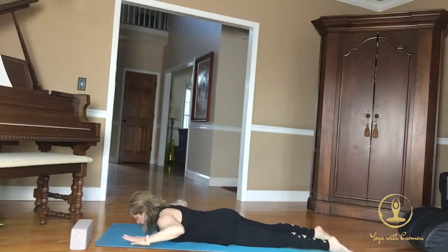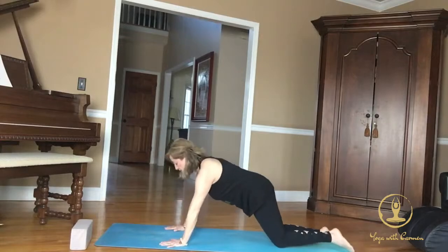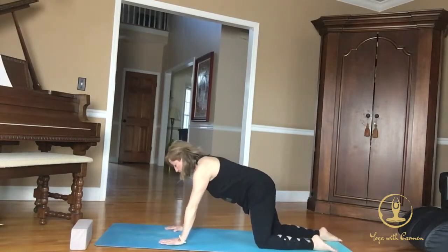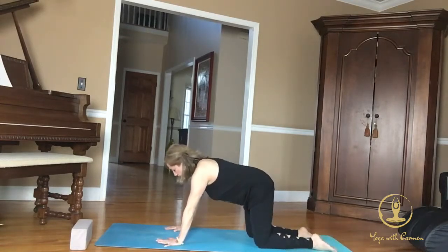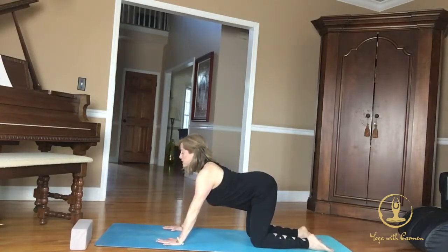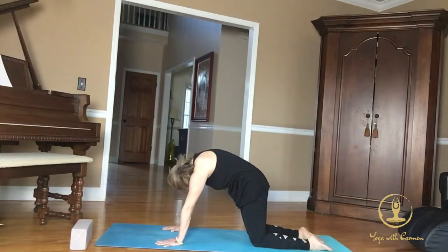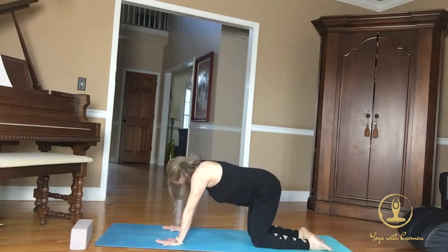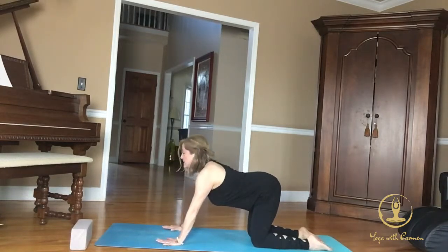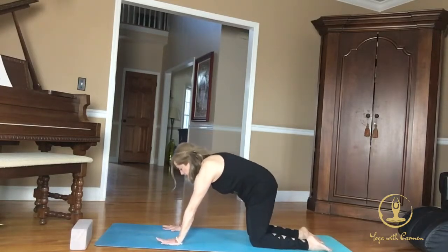We're going to bring the hands underneath the shoulders, lift up the shoulders, and maybe bring the knees a little bit in so that they're under the hips. And we're going to move the spine, engaging the bottom half of the body. So tilt the tailbone up with the breath in. As you exhale, round the spine up and tuck your chin to your chest. And again, inhale into cow posture, exhale into cat.